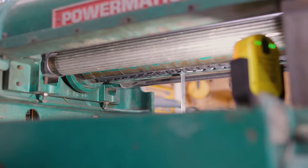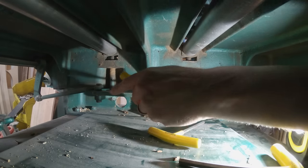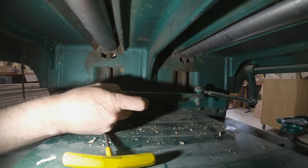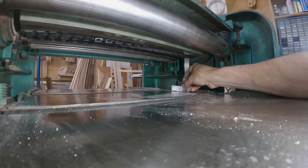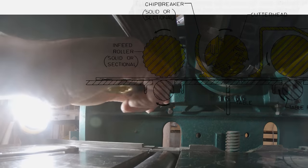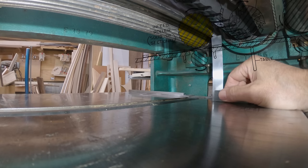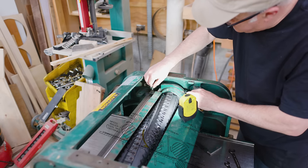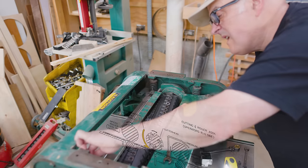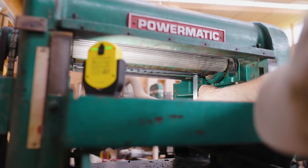There are two adjustment collars, one on each side, that attach to the threaded rods that move the table up and down. I can adjust those to adjust the angle of the table and I got it to where it seemed parallel. Once the table is parallel I can adjust all of the parts of the planer that need to work with the cutter head. I checked the infeed roller and it seemed like it was slightly off, so I adjusted that from underneath — there's a set of bolts that adjust it. Then from the top I can adjust the chip breaker. There are two adjustment bolts on either side of the chip breaker that rest on the infeed roller. Then I did the outfeed roller the same way I did the infeed roller.